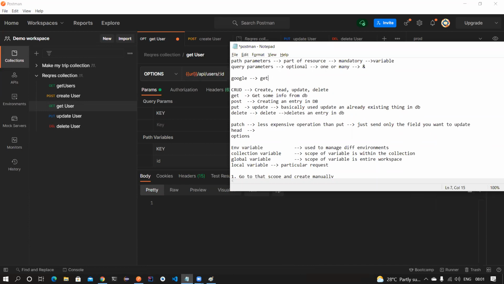It only supports GET and HEAD. OPTIONS will give you a list of all the HTTP methods that you can use on a particular server. Imagine Indigo. Indigo is not only supplying to MakeMyTrip, it is also giving details to Yatra and others, right? So in those cases, MakeMyTrip wants to know which HTTP methods Indigo supports. Then they send an OPTIONS request to the base URL, and it will give them all the details about the HTTP methods.